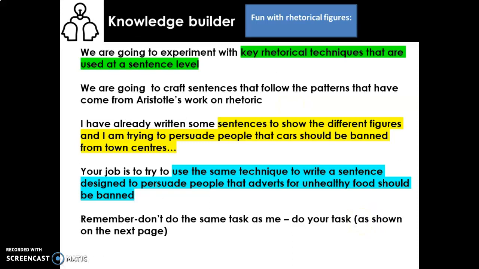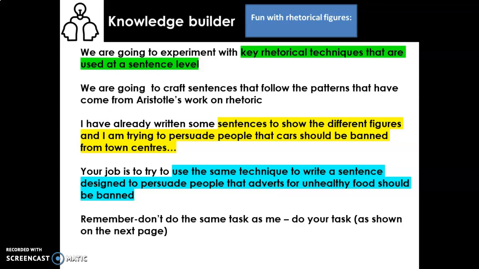Okay, so today we're building knowledge of more rhetorical figures. Now, it does say here, fun with rhetorical figures. Got to confess, I actually do enjoy language play. I enjoy puns. I enjoy the creativity of language. So for me, this fun with rhetorical figures isn't even ironic. I actually quite enjoy what we're going to look at today. I really love the creativity.